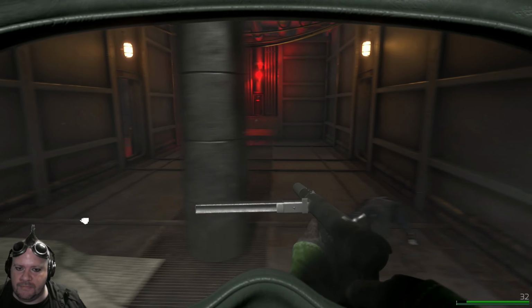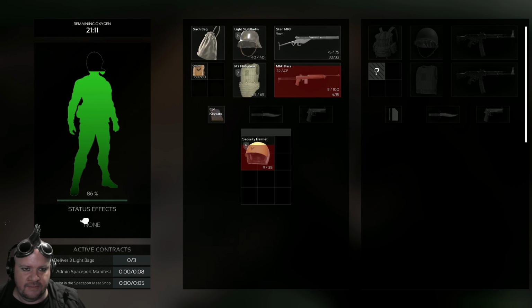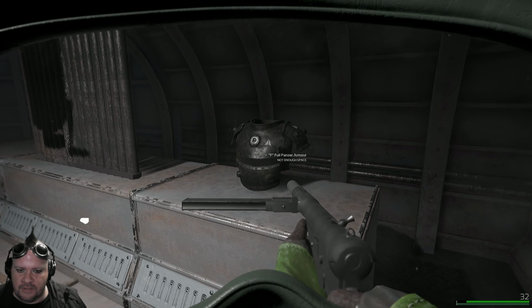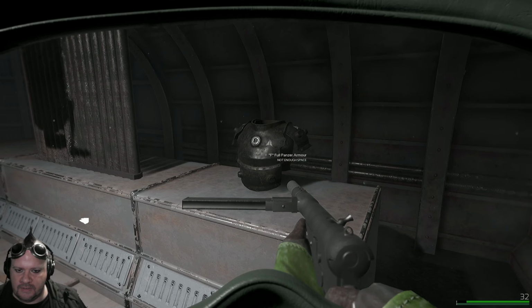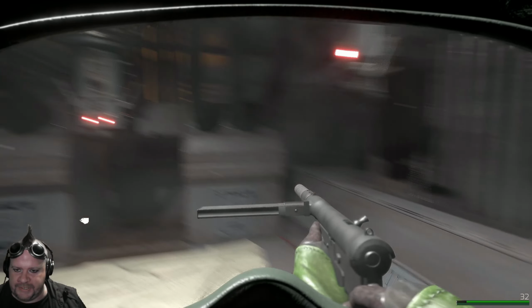He's dead! Take his helmet, we'll take his gun. Take his other stuff. What do you got here? Full panzer armor. Discard. We'll put that on.